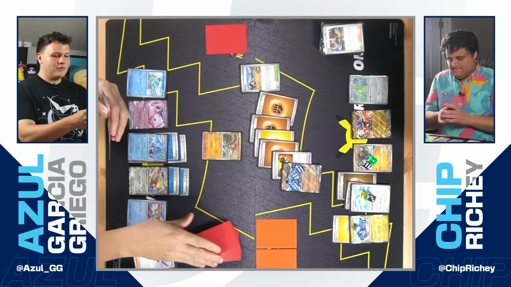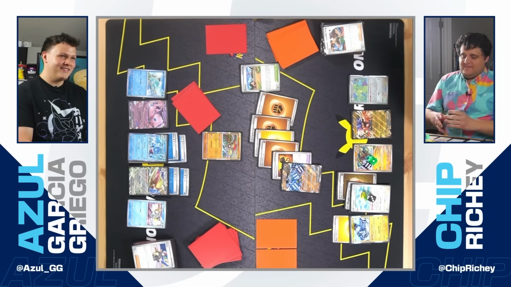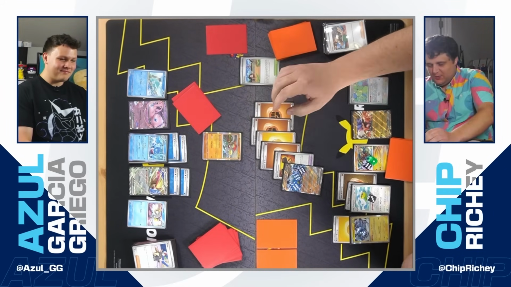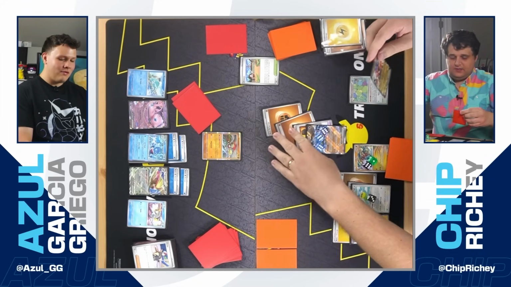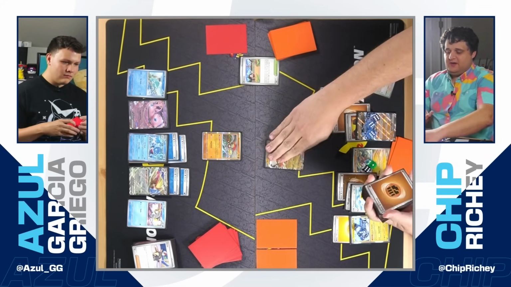I'll get my 4. Do you want to cut? I'm good, Chip. Okay, go ahead. I'll draw 4 cards. That good, huh? No. I have a feeling your win condition was sending us to sudden death. Probably. New win condition though, I will retreat my active into Koraidon EX. You're not guaranteed to win right away. You probably will, but not guaranteed.